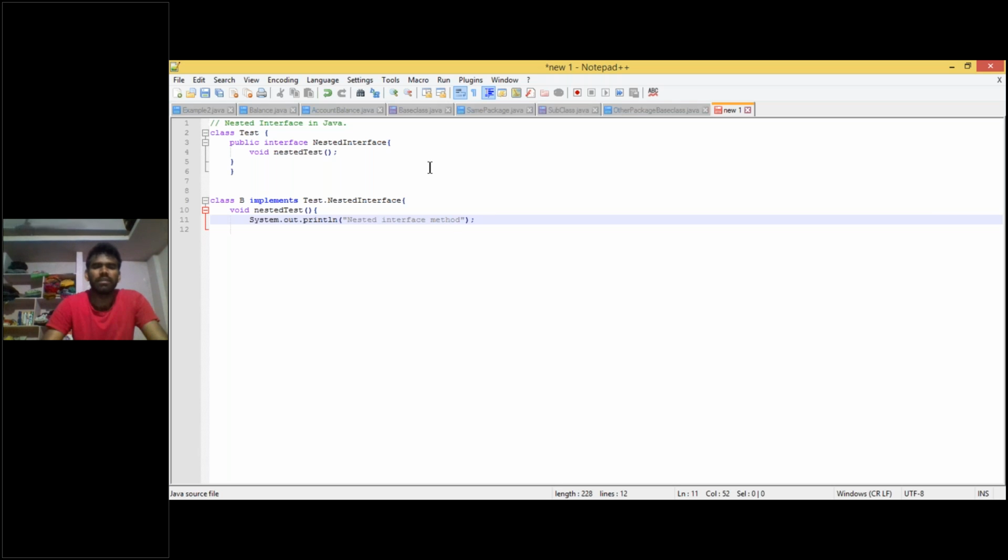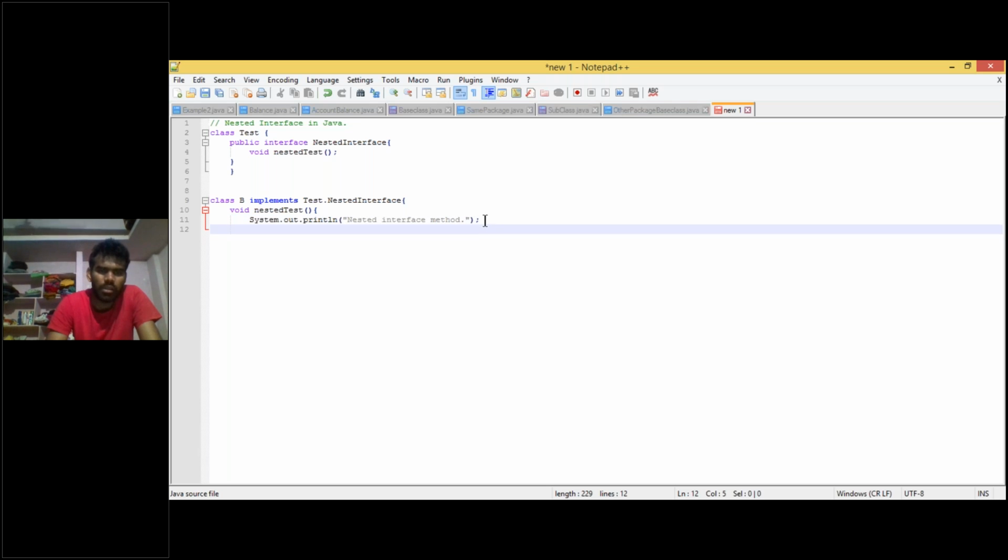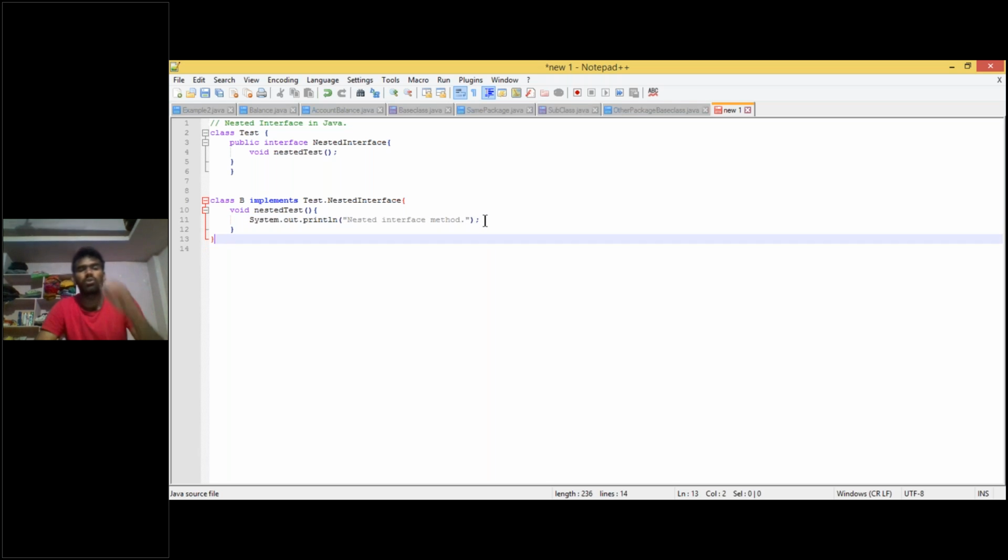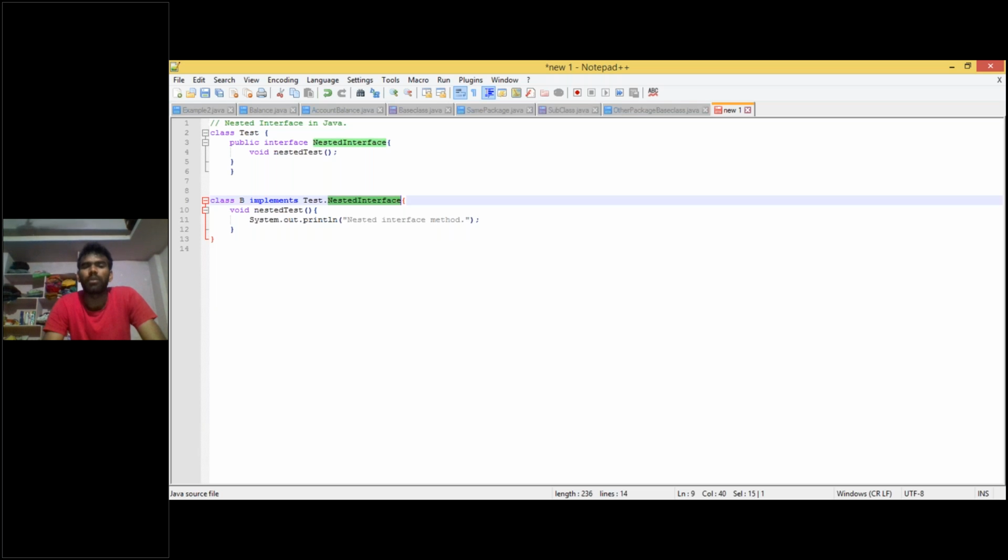The nested interface method is implemented in class B. Now I'm closing the method brace as well as the class. This is the way we can implement the nested interface. We need to take the top-level interface or class first, taking the reference of the top level, and then we can do it.